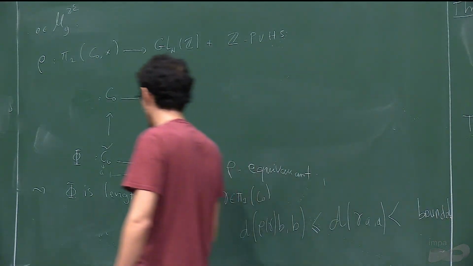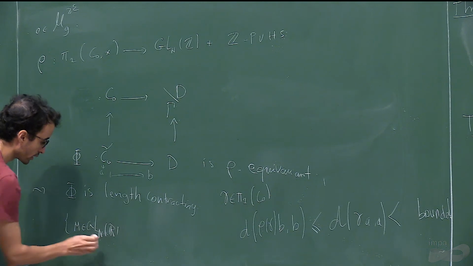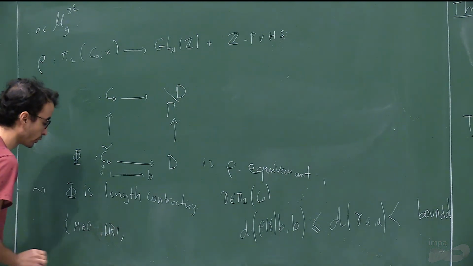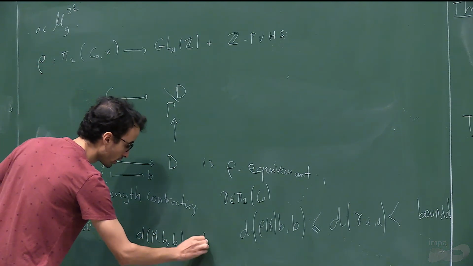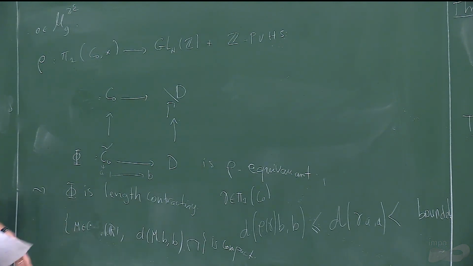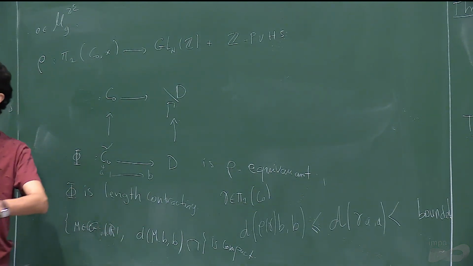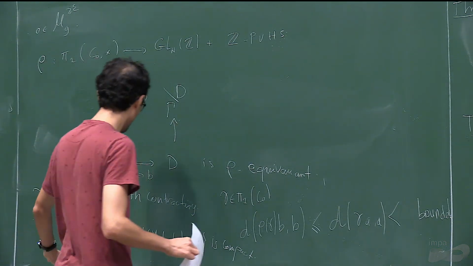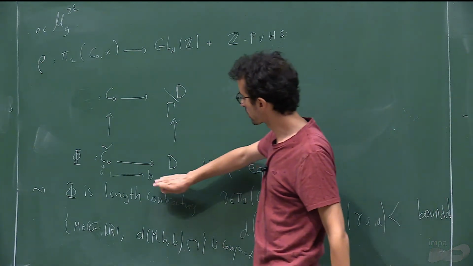Now, the set of matrices in GL_n(R), or let's say G_R, for which the distance moves B by a bounded distance, in fact this set is compact. This is basically saying that the projection from G_R to D has compact fibers, and so if you move B by a bounded distance, then the set itself is bounded. So what this says is that all the rho of gamma land in a compact set, so they have bounded entries, but there's something subtle here. They are bounded entries in some orthonormal basis associated to A.